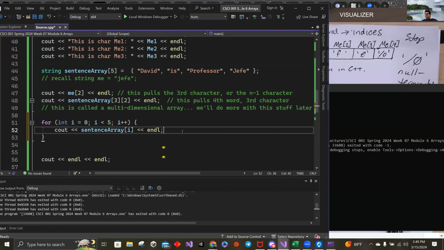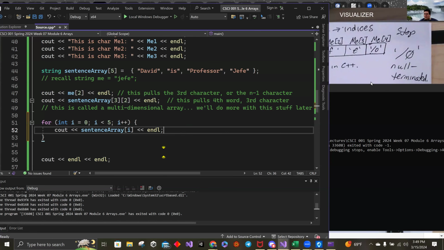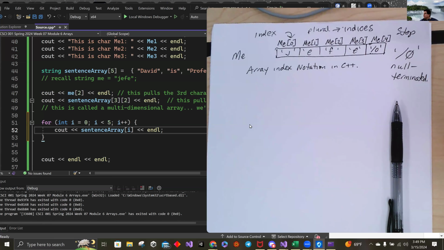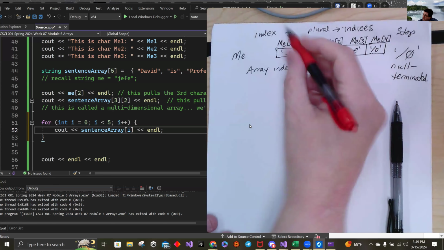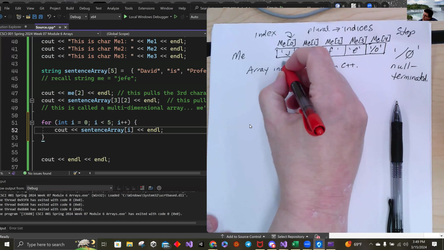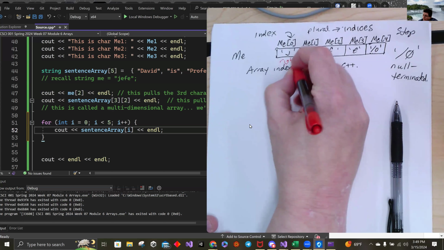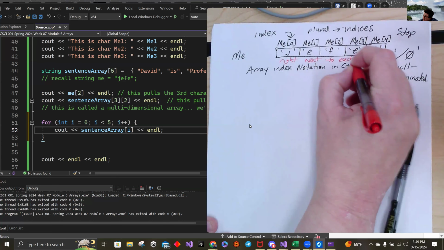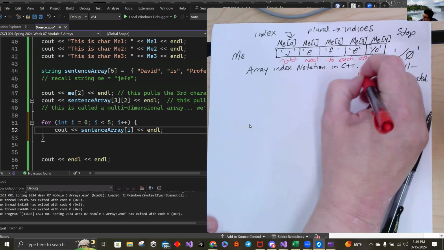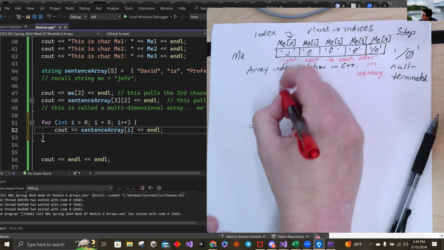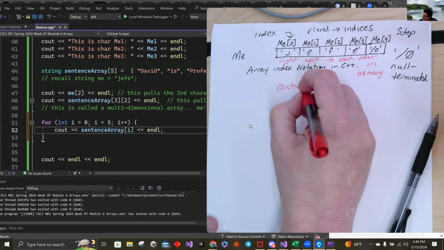There are 2 major drawbacks to arrays. The first one is, as we're talking about, size matters, and you have to know the size ahead of time. The other thing is arrays are in order in memory, right next to each other. It's hard to have something like 5 rows, 5 columns, and go down a column, because they're all in a row.